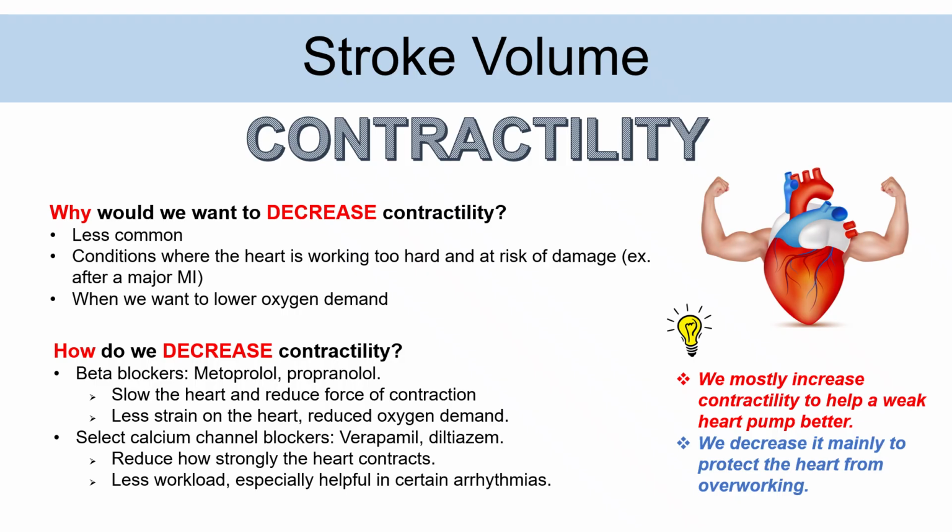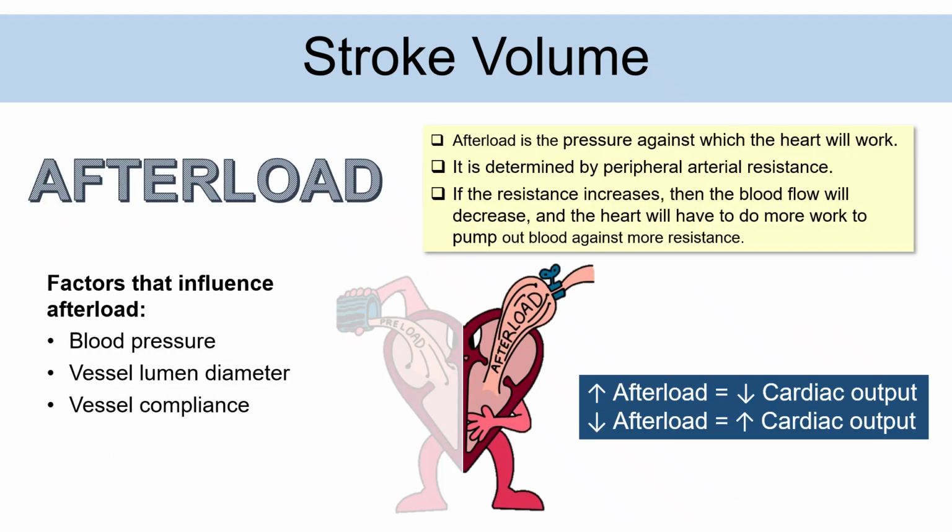This can be done with beta blockers and certain calcium channel blockers. For the beta blockers, we have metoprolol and propranolol, those are common ones, and then certain calcium channel blockers like verapamil and diltiazem. So overall, we mostly increase contractility. That's what you're going to see most, but in some cases, we actually may want to decrease contractility. Then we have afterload.